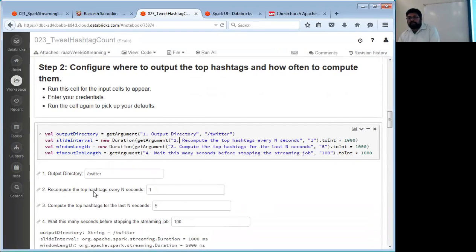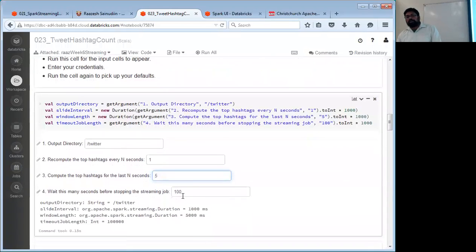I'm going to recompute the top hashtags every 1 second, for the last 5 seconds. You can change these values and re-enter if you want to play around later. I'm going to wait this many seconds before stopping the streaming job. So these are some parameters.